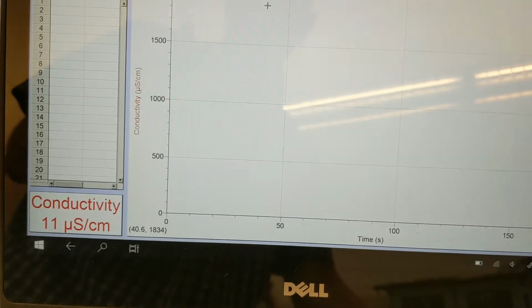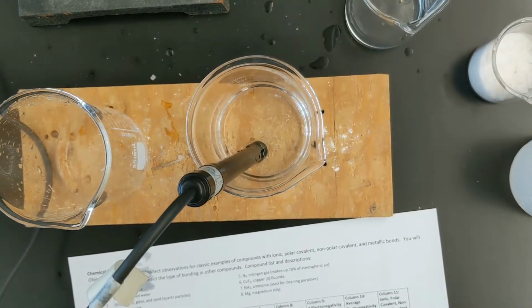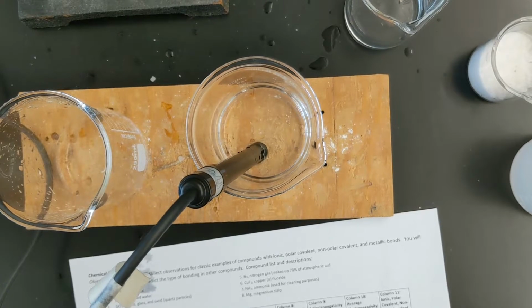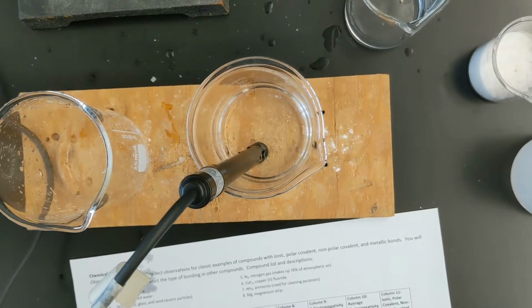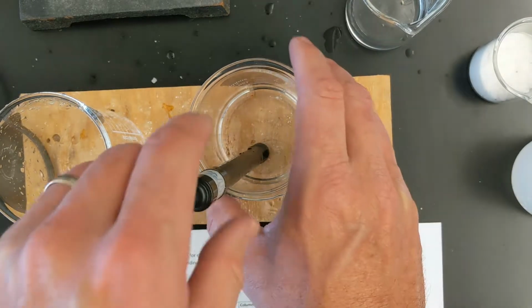That's not really showing conductive. So this would be a good thing to write down on your sheet. If the conductivity is less than 200, then we're going to call that not conductive, and we probably just have a few contaminants in the solution. If it's above 500 or 1,000, that's a conductive solution.